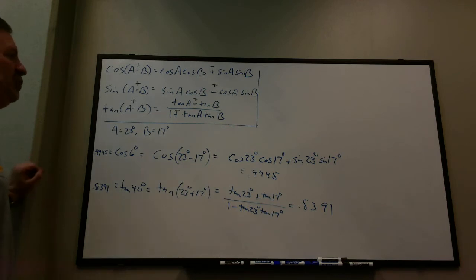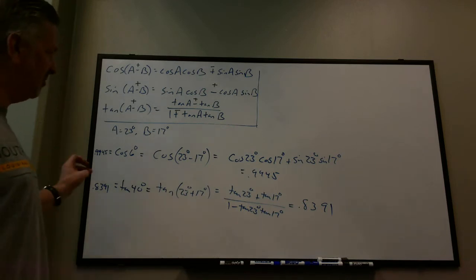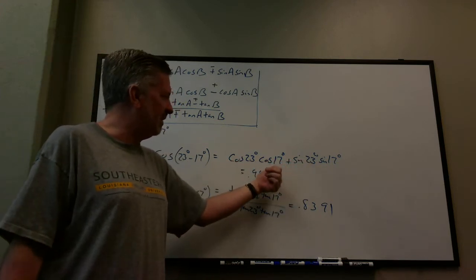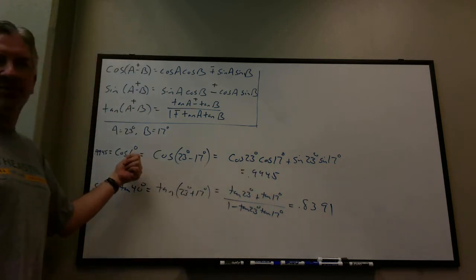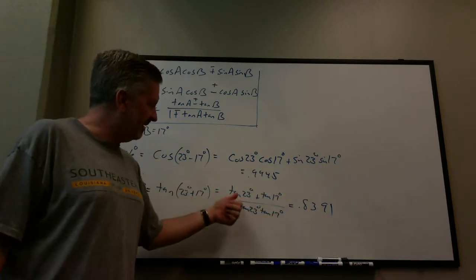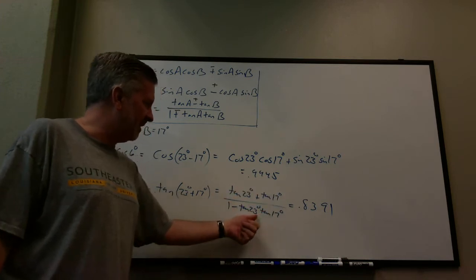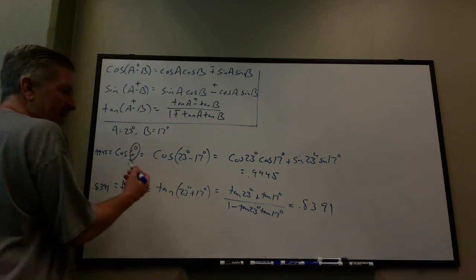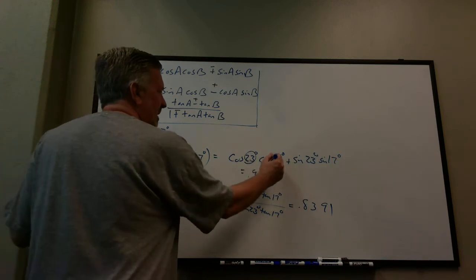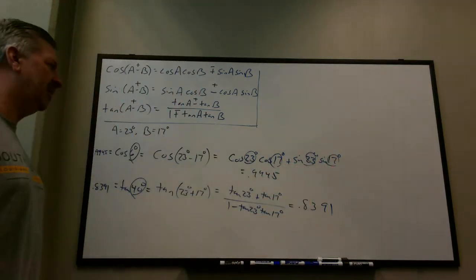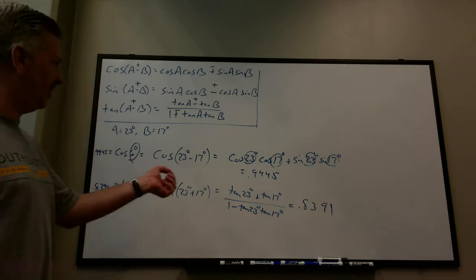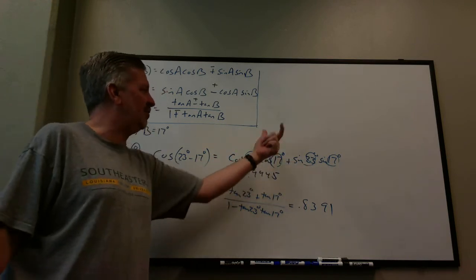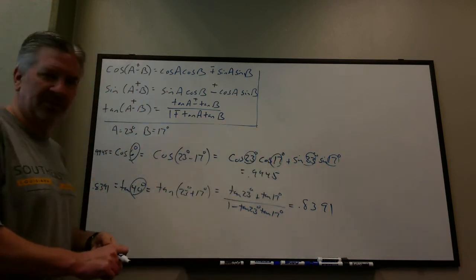So what do these identities do for you? Okay, notice the relationship here. If you knew sine and cosine of 23 degrees and 17 degrees, you can use that to find the cosine of 6 degrees. Likewise, if you know the tan of 23 and tan of 17 degrees, you can use that to find the tan of 40 degrees. So it's trying to relate an angle that maybe you don't know to angles that maybe you do know something about. Okay? So that's the idea here. It's turning a problem into, I don't know the cosine of this angle, but I know the cosines and sines of these, so I can use these to find this. Right? So that's where we're headed.